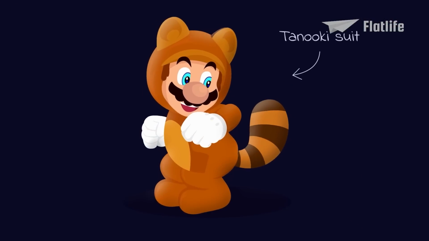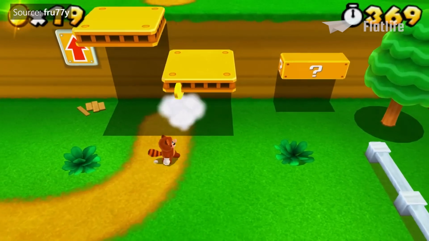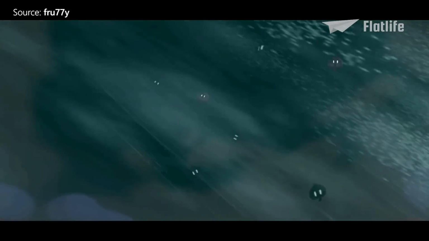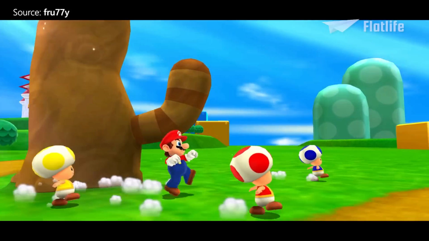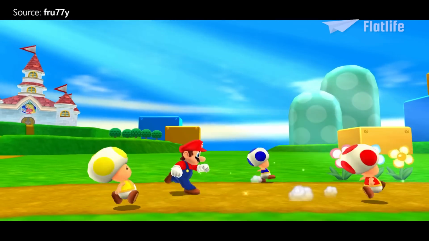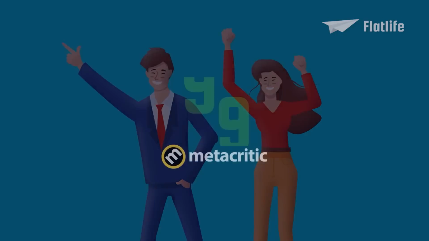A variant of the Tanuki suit, which returns from Super Mario Bros. 3, allows him to float in the air and attack with his tail. When it comes to the game's plot, this time it centers around the mysterious Tail Tree. When a storm hits the Mushroom Kingdom, Princess Peach goes to check on the tree because she's worried about it. Surprise, surprise, she fails to return, and all that can be found by the tree the next morning is an envelope containing a photograph of Peach in Bowser's grasp. Here we go again.